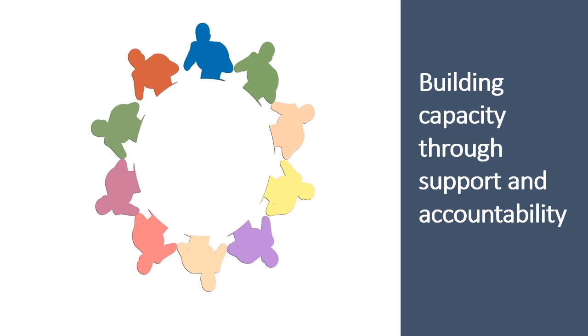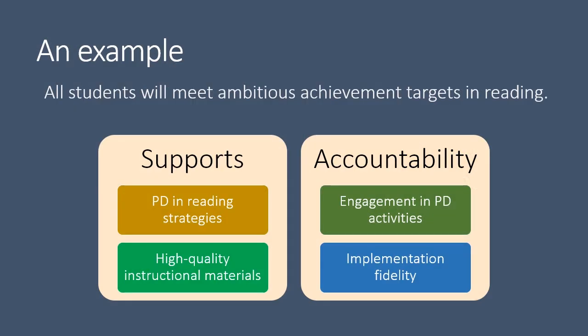His definition simplifies the concept because it focuses on just one person's capacity. A school district, of course, like any complex organization, combines the capacities of many people, all directed toward a common set of aims. Effective districts support the capacities needed to address those aims well, and they hold personnel accountable for accomplishing those aims. This slide shows how support and accountability practices might be aligned to help a district meet a key objective related to students' reading achievement.